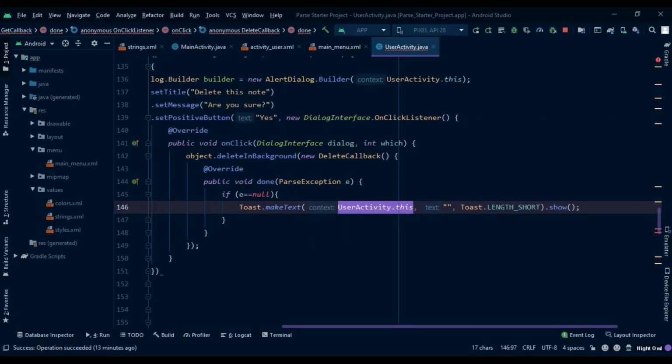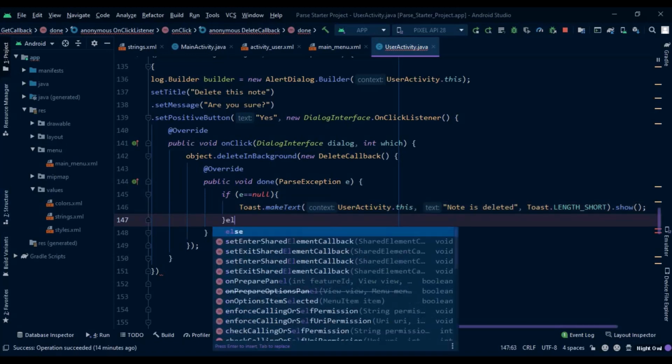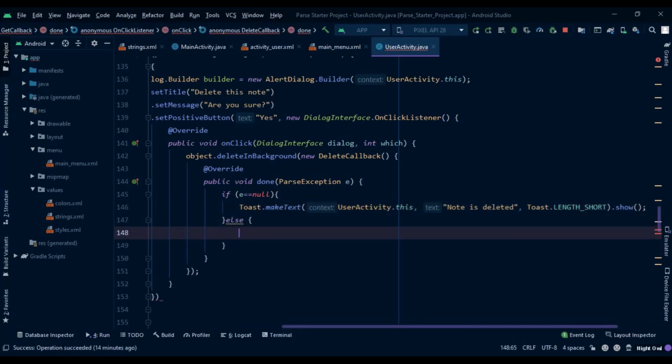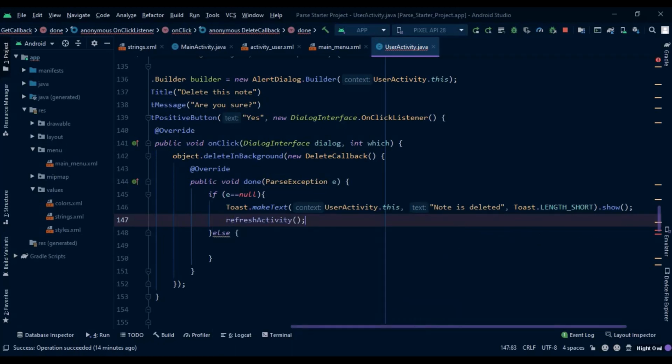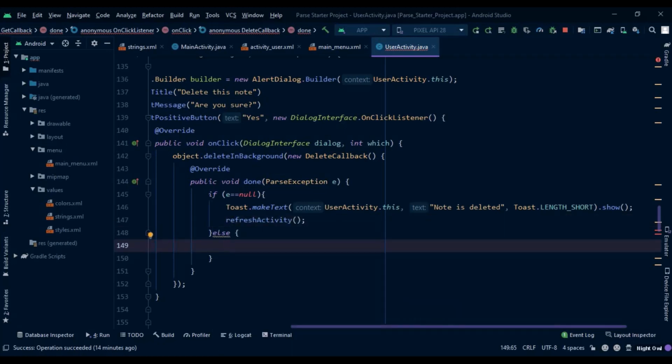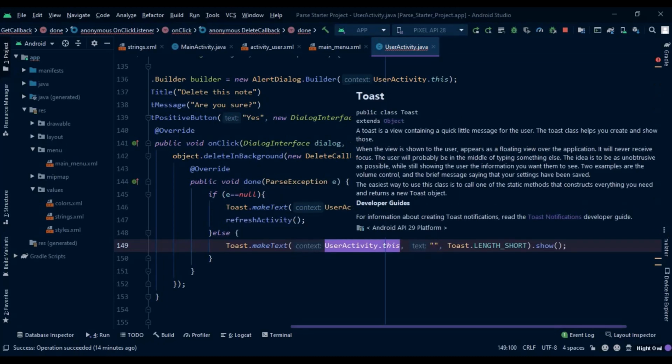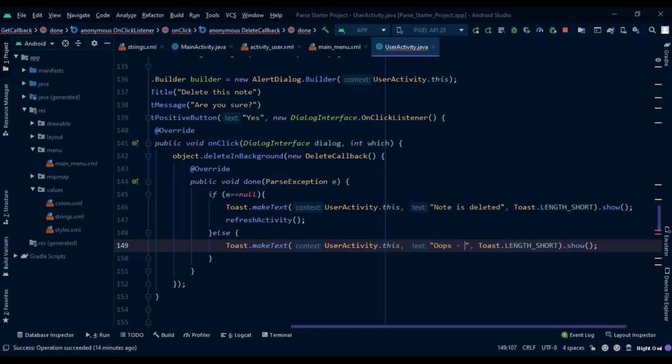We write a toast message, and the message is "Note is deleted." Else we write another toast message, "Oops, try again later."